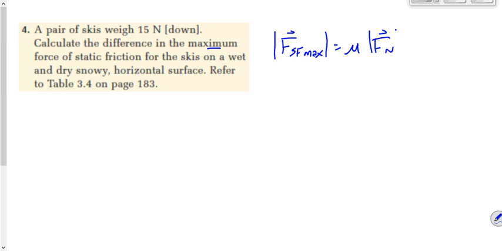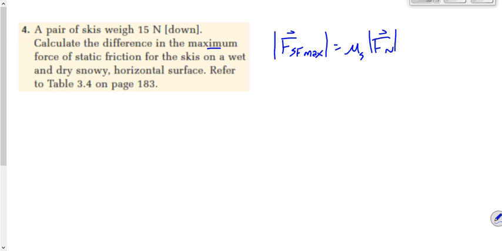times the normal force. Now, we're not told directly what the normal force is here. We kind of are, indirectly at least. Can anybody tell me what the normal force is or how to find it? No, normal force is not mass times the force of gravity. Normal force is mass times the acceleration of gravity. So for us at least right now, when we're dealing with horizontal surfaces and no vertical acceleration, the normal force will always be equal to the force of gravity, m times g.